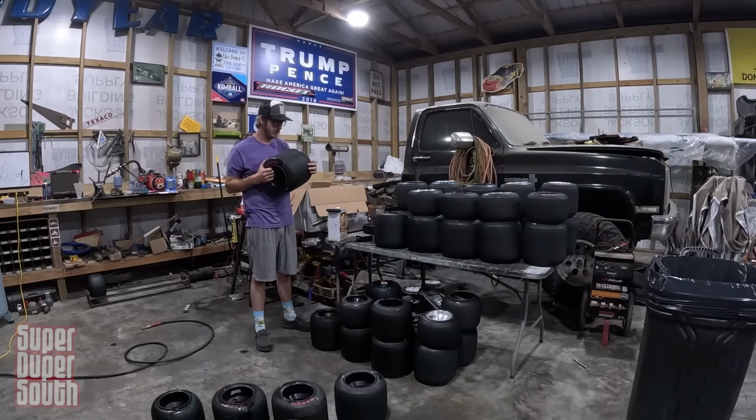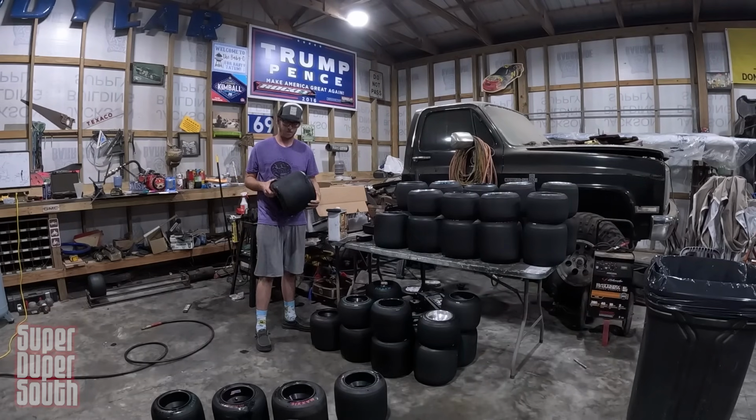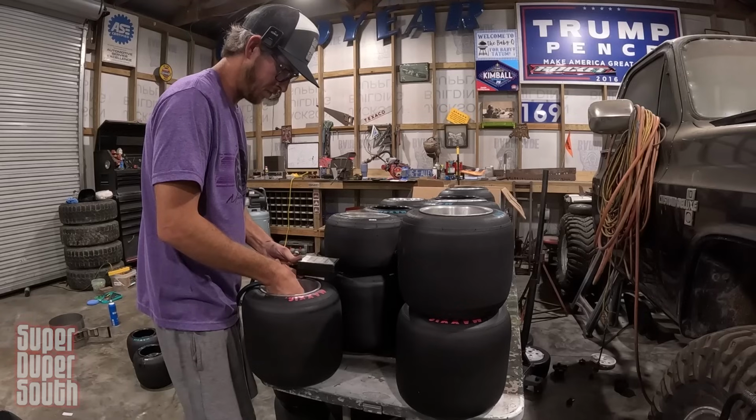We've got another set I just re-rolled for this next day race. I do got some nice, fresher stuff. I'm starting to tend to like these re-rolls. Have any of you guys had any luck with the re-rolls, or has it been bad luck for you? Just go ahead and type that down now, because I want to hear your theory on it. I'm about the people. I'm not just out there to make everybody upset. Dang.